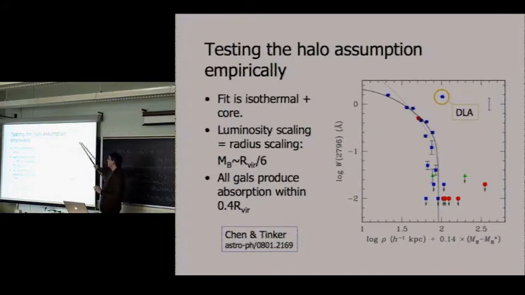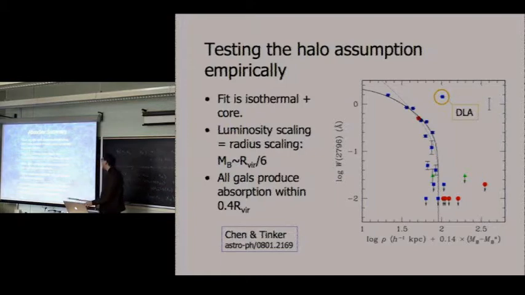This little outlier here is a known damped Lyman alpha system, and so probably the galaxy was right on top of the quasar, and so we couldn't actually find it. So it's actually a wrong assignment. This is the wrong galaxy to actually assign with that absorber, because you're never going to find a damped Lyman alpha system at 100 kiloparsecs. Because DLAs are when you actually pass through the disk of a galaxy. So that would be like 10 kiloparsecs or less. And statistically, it's exactly what you expect. Some of the time, this is going to happen.